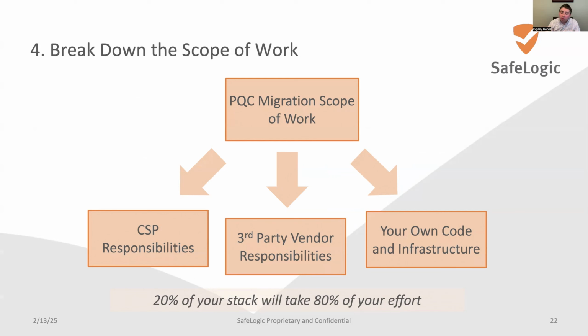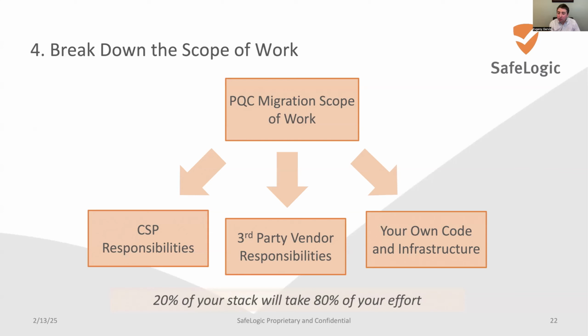When you look at your environment, you may realize you have cloud service providers you're using for certain things, AWS, Azure, whatever the case may be. Some of those things will be perhaps their responsibility as far as quantum resilience. Now, everything here is your problem because it's your environment, your data, but you may be able to lean on the CSPs, or on what they're doing. So that's going to be one bucket, right? You can figure out the CSPs are doing the right thing, and put it aside for a second.